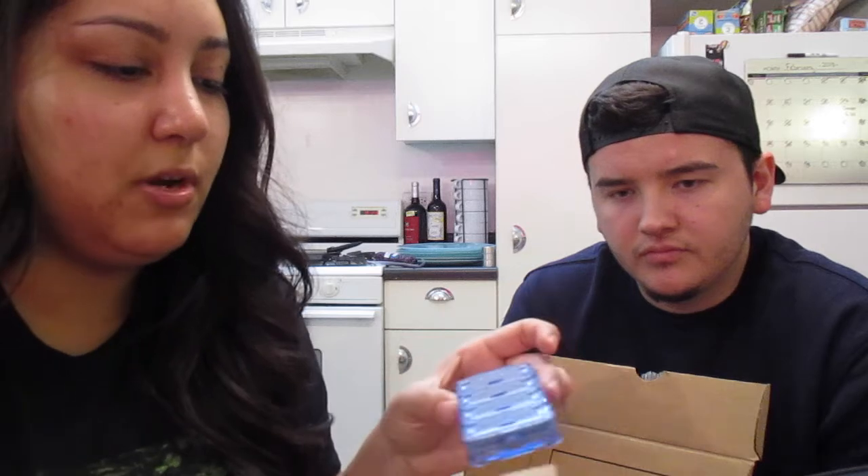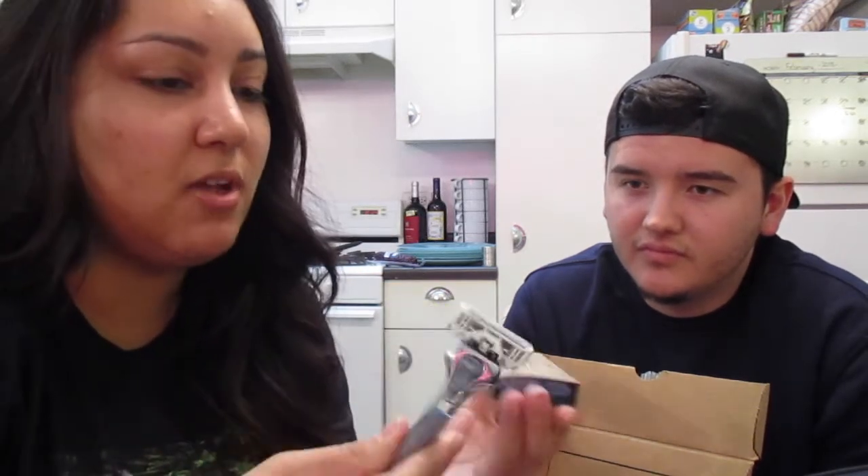It keeps you more consistent about changing them out, and that's important because it's really dangerous. My mom told me a story about a model who shaved her legs with a rusty razor and the rust got into her blood and she died. That's why I'm so adamant about changing my razors all the time. This is awesome because every single week we can each change our blades. We have a little mirror in the shower where we can hang them so we know the his and hers.